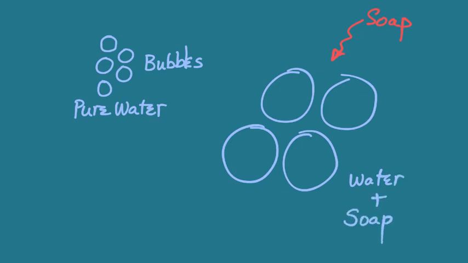What soap does is that it gets in between the water molecules and creates a larger bubble and a longer lasting bubble. Because the water molecules are separated from each other, they can actually enter the fibers of your garments and clean them, which is why we use soap. Soap by itself cannot clean. All it does is separate the water molecules so the water molecules can actually get in and clean your fibers.